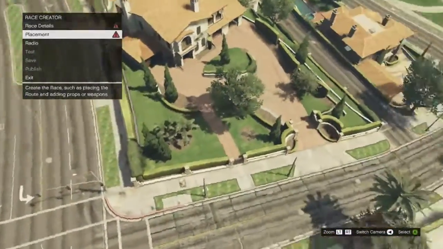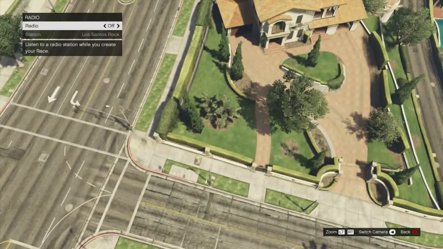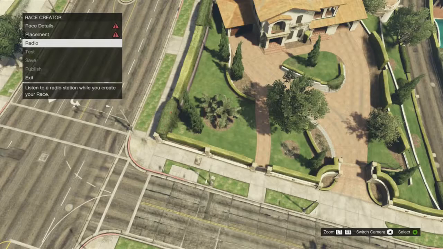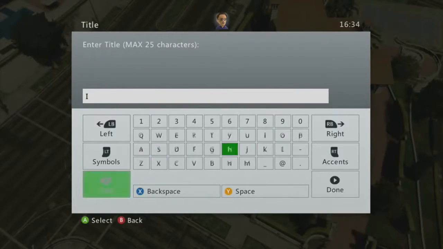And I haven't unlocked all of the stuff, such as an air race or a sea race. You do actually need to do a land race before you can unlock them. So you can't just jump straight into everything. You do have to actually go through some sort of unlocking system. So I'm just going to rush through some of the startup bits.